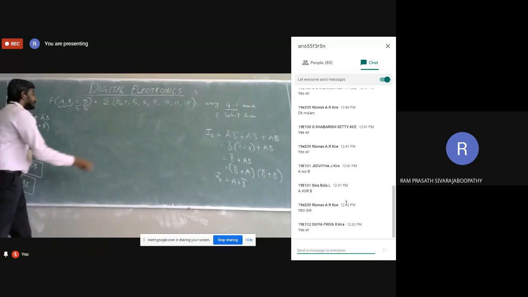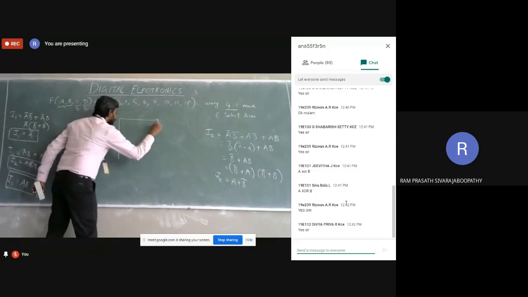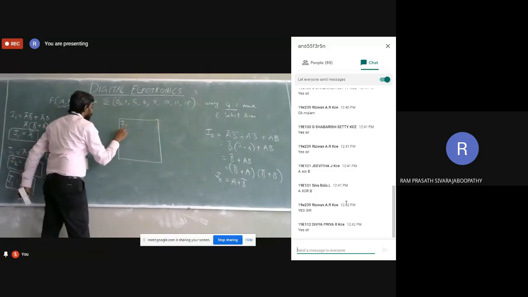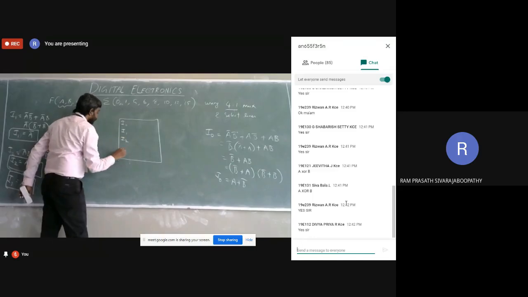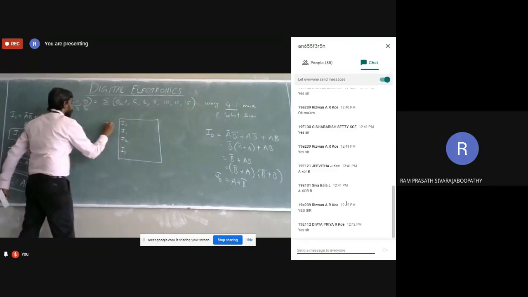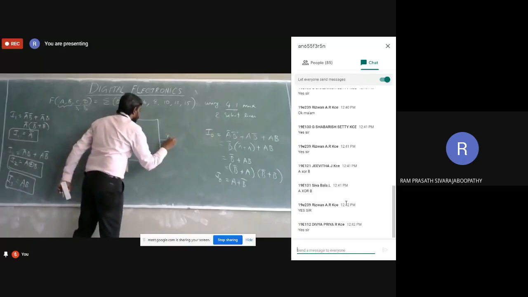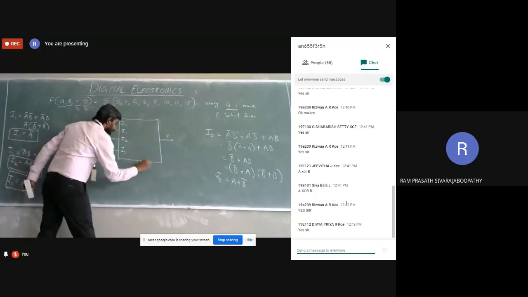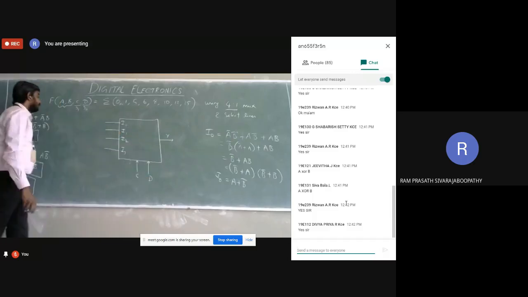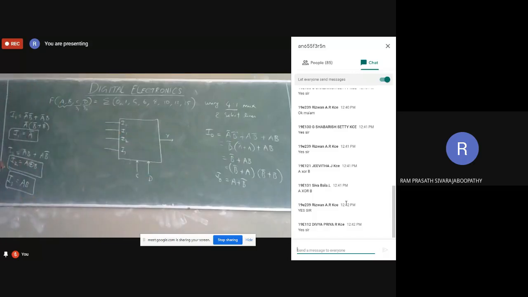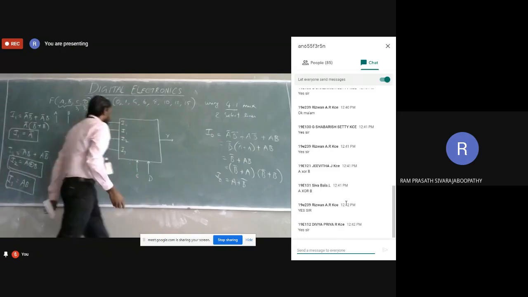Now, we said 4:1 multiplexer. So we will have 4 inputs, I0, I1, I2, I3. We must have only one output Y. 2 select lines, which we have named C and D. Now see which terms I need. I am considering A here, and this we can take as B. What about I0? I0 is equal to A plus B bar.